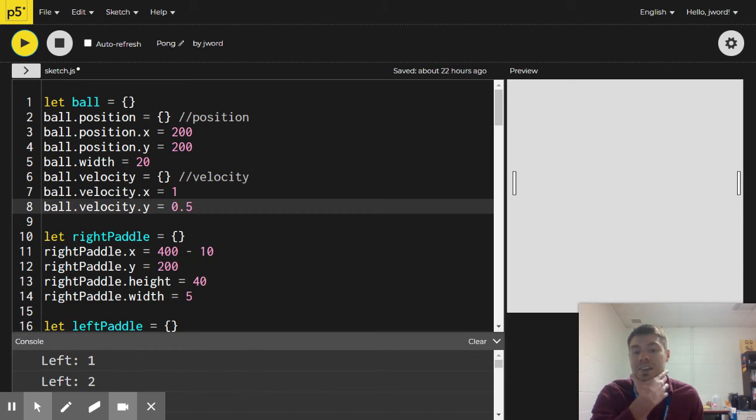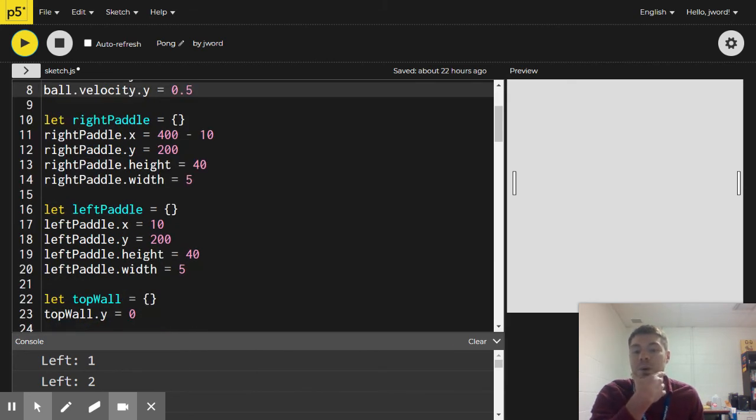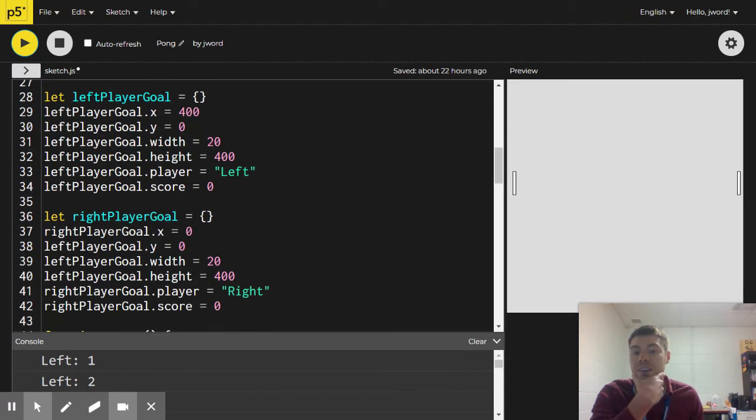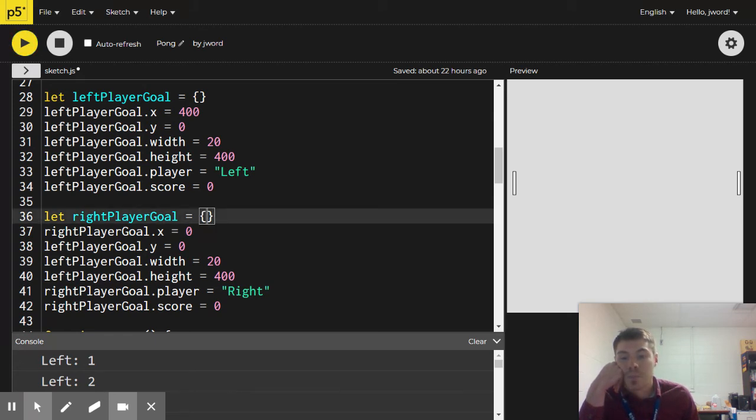It only works on the left side. So we want to think about why that would be. We defined the left player goal, but that actually is working for the right player goal. It's the left side, but the left player is trying to score over there. So the left player goal is the one that's working. We got left to show up here. Something about the right player goal. That's the x position being 0.